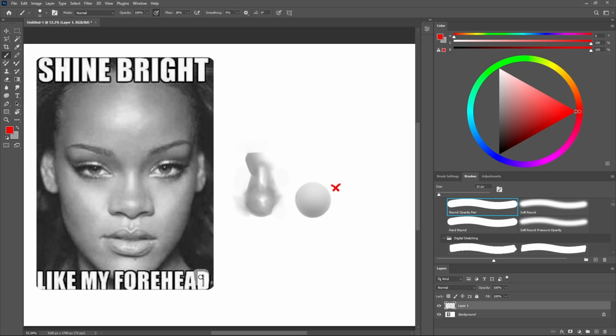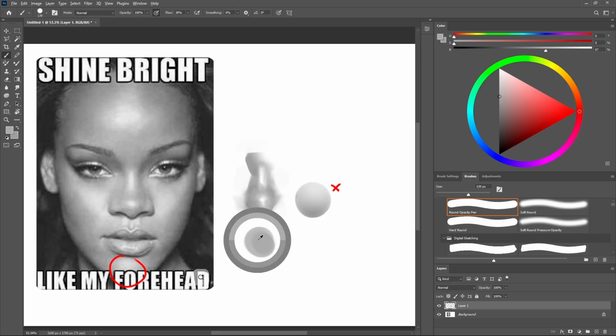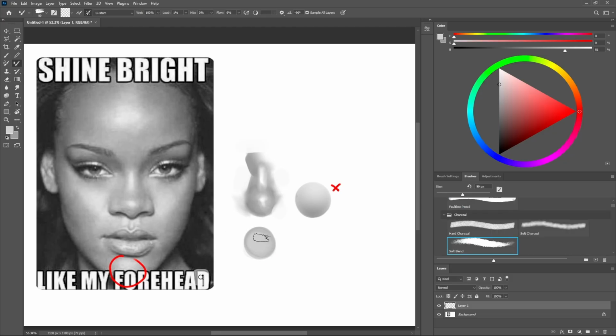It's also the same thing for the chin here. The only difference between the chin and the nose, again, is the way they reflect light, because the chin is a little bit more subtle, and the light is more spread out, so it's not focused on this little spot here. So you'll have a more subtle result, probably more like this.